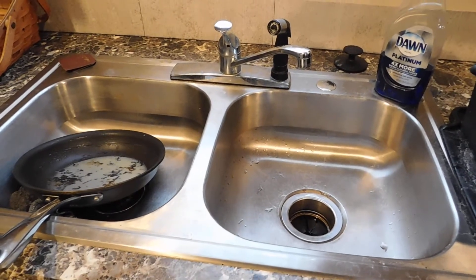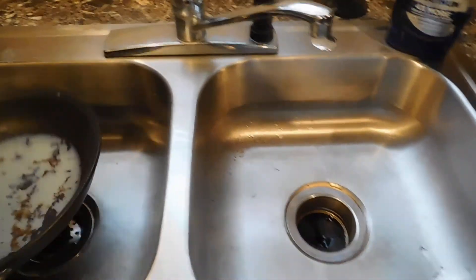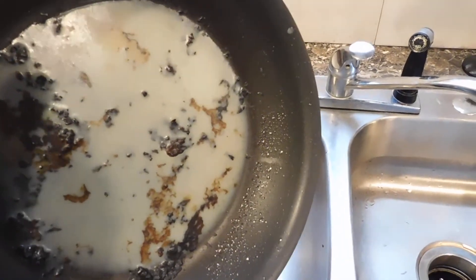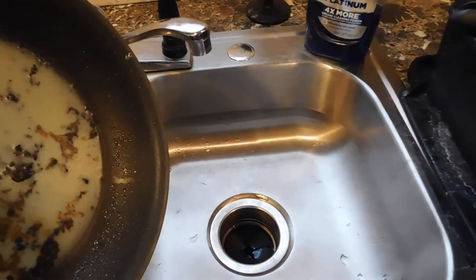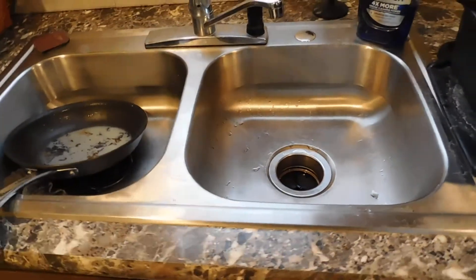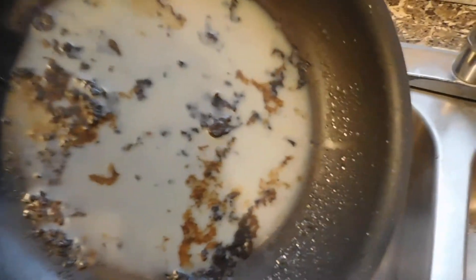One good way to prevent this — in a home I owned for a long time where I had this problem — is that we cook a lot of spaghetti and fry hamburger. Sure, you don't pour the grease down the drain, you scrape it off and throw it in the trash. But when you rinse the pans, that grease does go down the pipes. That little film of grease hits the cold pipes down in the basement or crawl space and sets back up, just like it does in the pan.